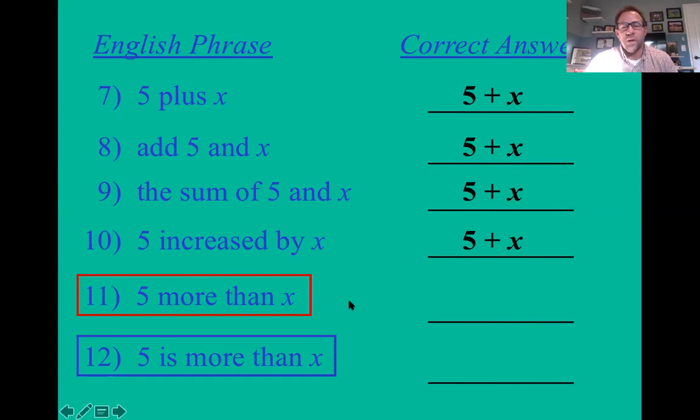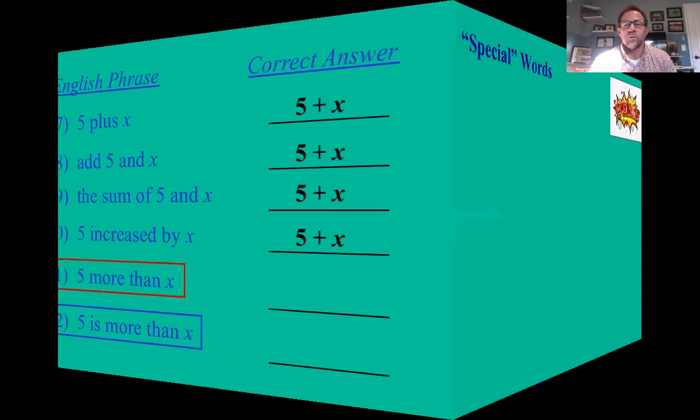Okay, now number 11 is a little tricky. If you look back at our brainstorm list, go and look and see the words more than, what column do they fall under? So go ahead and check. That's right, they fall under the add or the plus column, okay? So you would think that we would just follow this same strategy. This came first, plus x, but that actually would be incorrect. So I'm going to teach you a new rule, okay?